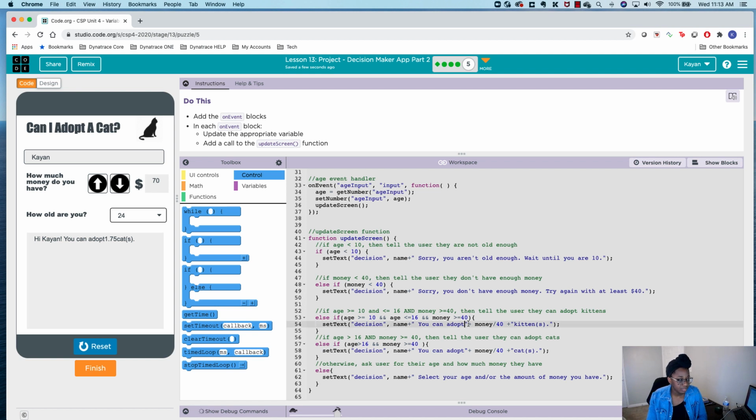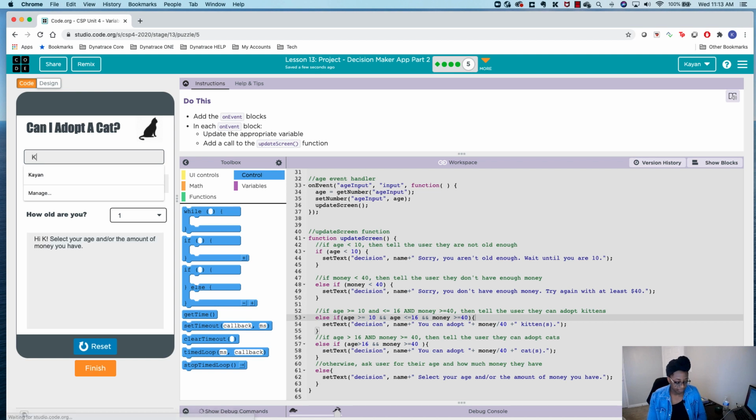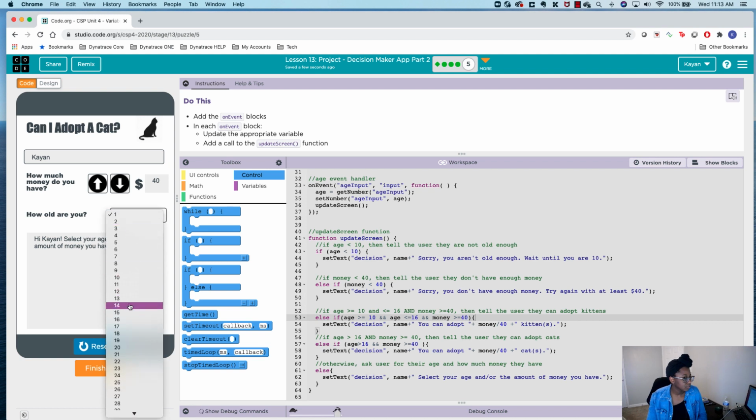First of all, we need to add some spaces here. So let's add in the spaces first, see if this works. Let's select an age. Okay, so now the spaces look better, but I don't want it to say 1.75 and 2.25.